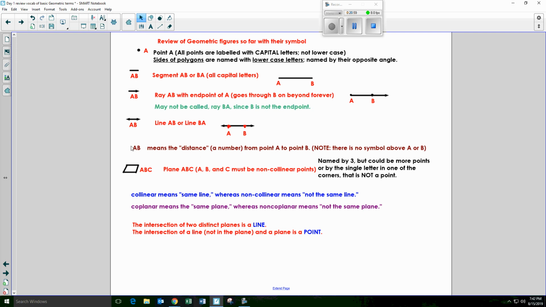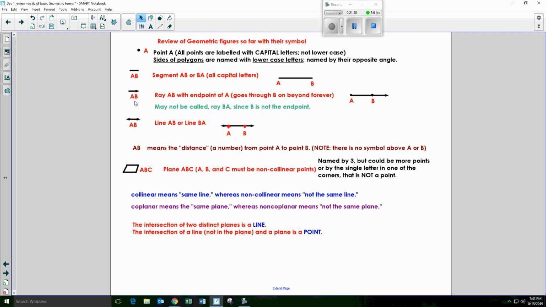That means a distance. Don't forget, this is the most commonly missed one throughout the entire course in geometry. You're going to see this over and over, off and on, and people are going to miss this. I'm going to be asking you what this means for extra credit throughout the year. Those of you who memorize it right now and keep it memorized will earn more extra credit points if you're one of the first with your hand up to say it, and I call on you. There's no symbol above it; it means distance from A to B.